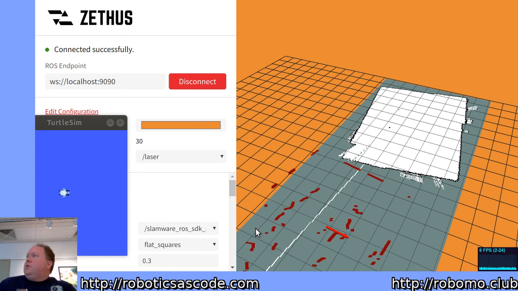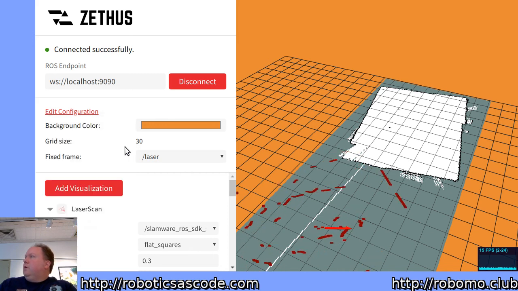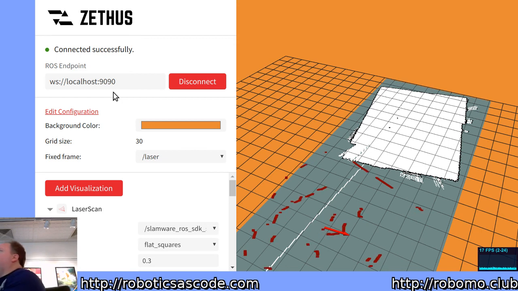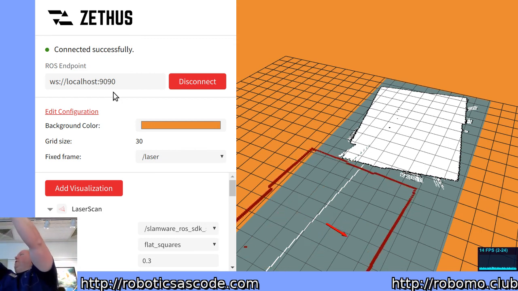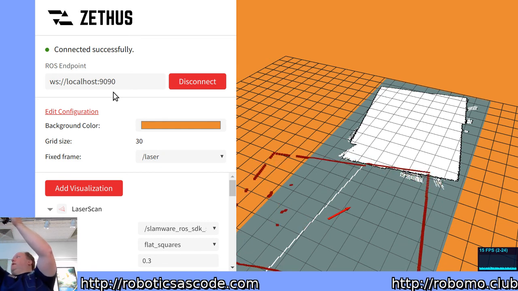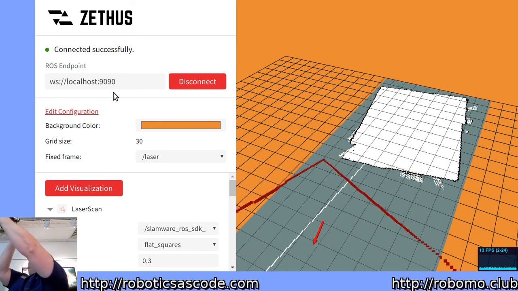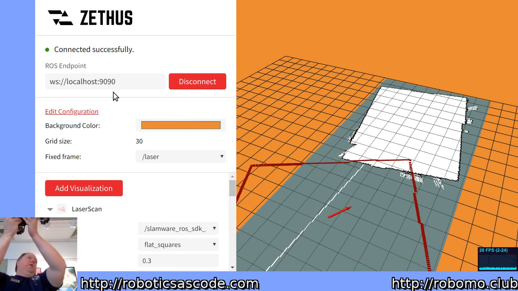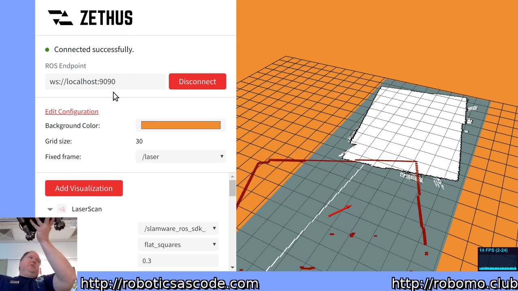The red arrow is odometry. Let me try to show this a little better. That's which way it's pointed. So the direction of the arrow is in front of the robot. If I turn the robot, now that it's got a good view of the walls, you can see it clearly. As I turn the robot, the red arrow is the direction the robot's facing, the laser. Right now that white and gray map should be moving with it. It's a bug that it's static.